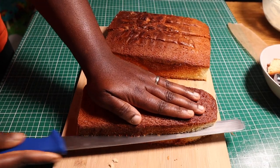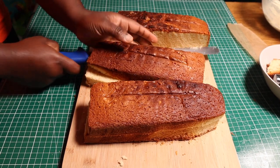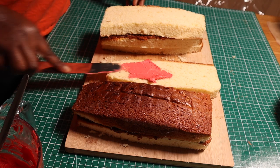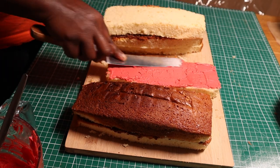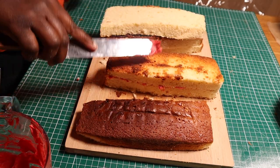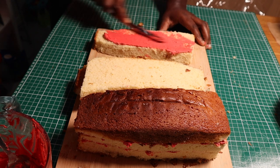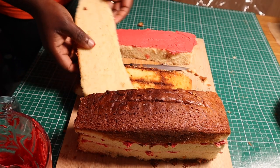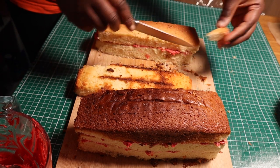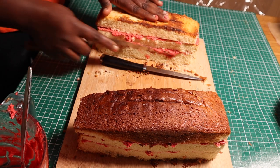Now that I've got my 3 cake layers, I'll split each one into 2. Then, like I said previously, I'll share one of the 3 cake layers between the other 2, and when I've done that, I'll glue the parts together with buttercream. After gluing the cake pieces together, the cake will go into the freezer for a minimum of 30 minutes.